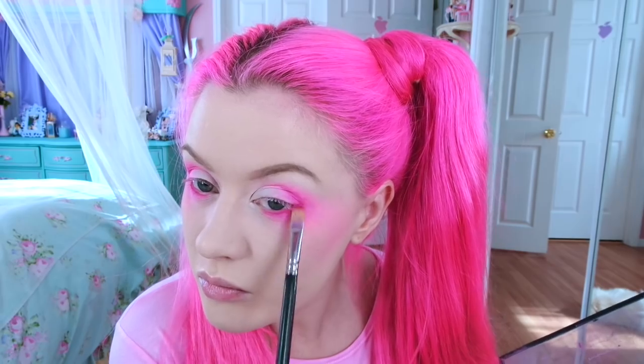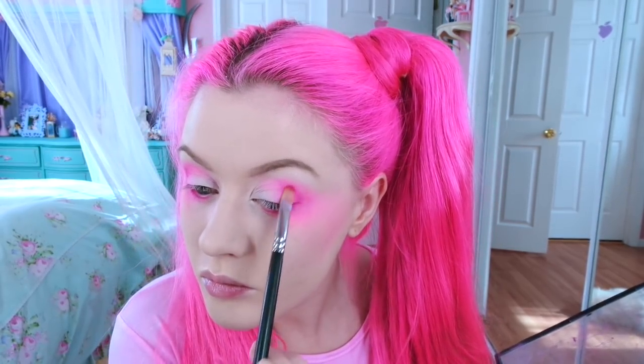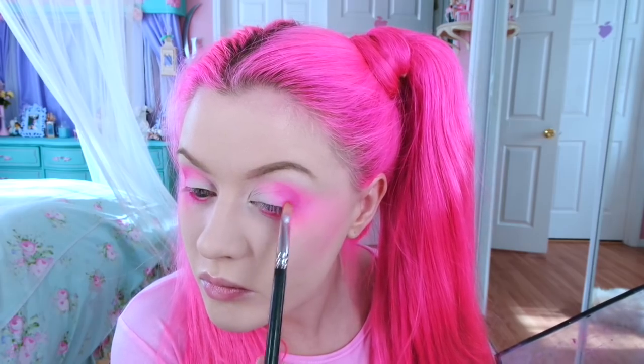So use a little bit at a time, and you can kind of just pat it down and use this dragging motion to kind of shape where you want it to go. Once you feel like you have that kind of depth that you want, you can always go in with a fluffy brush and blend everything together.